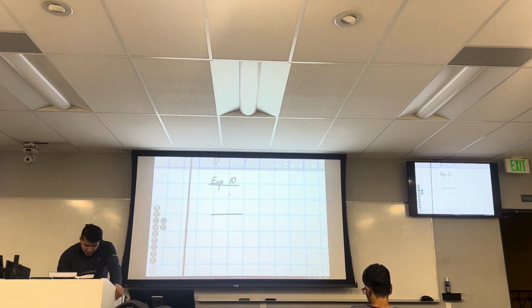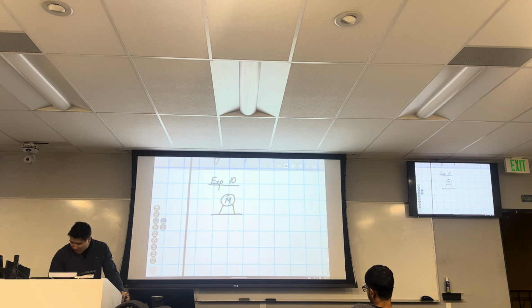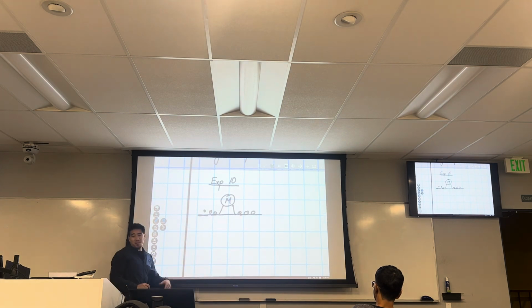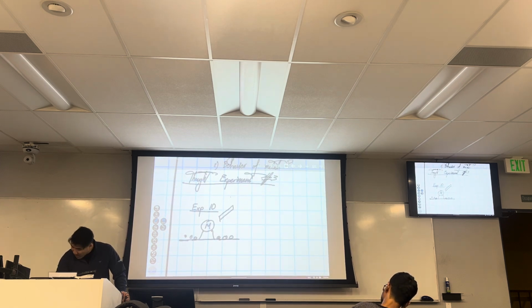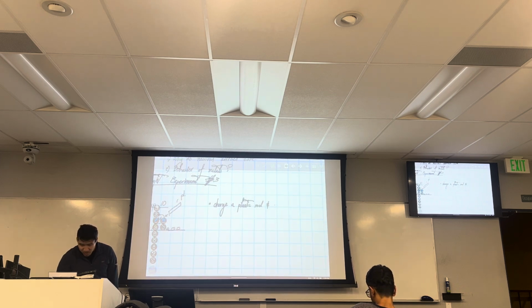Now in this scenario, we're going to bring about the metal sphere on the wooden stand. Let's say around this metal sphere, there were tiny pieces of paper that were neutral in close proximity. Now, if the metal is neutral, nothing's going to happen. So what we're going to do is bring near it a charged plastic. So it's plastically charged, and this time we are going to make contact. We're going to touch it. So we charge a plastic rod and touch metal.